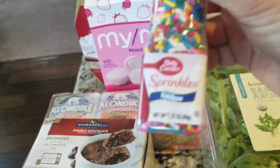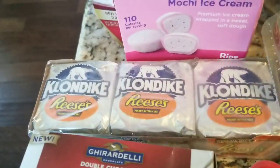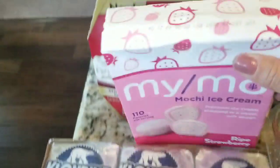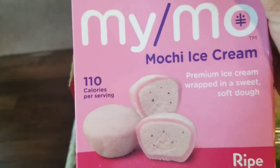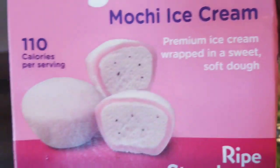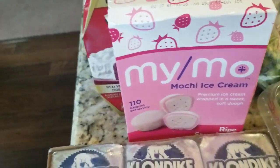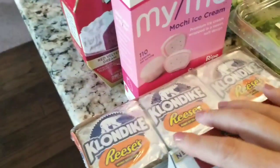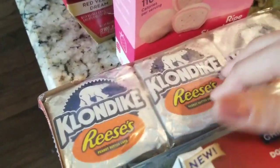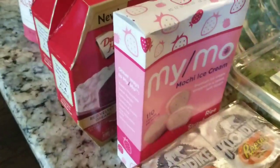And then for ice cream, Sean wanted some sprinkles. And then this became my family favorite, except the non-chocolate lover, the Reese's Klondikes. They love it. So then for the non-chocolate lover, I picked this up, mochi ice cream. This one is strawberry ice cream wrapped in a sweet, soft dough. Figured he might want to try it, so I hope he likes it because it is hard to find things for him that compare to chocolate ice cream and peanut butter and all that other stuff. So I thought this would be interesting.